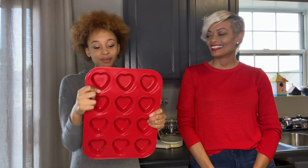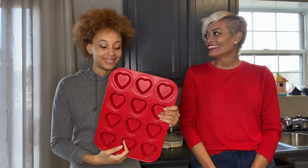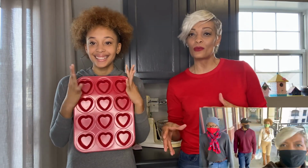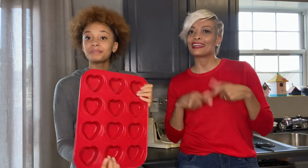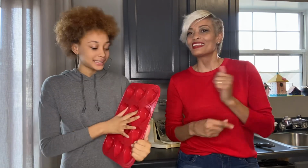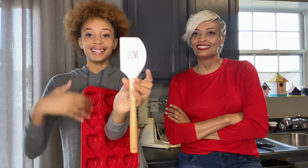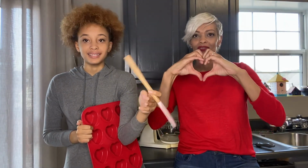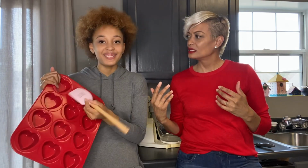This heart-shaped pan, you probably saw the video, because it was actually Pete's birthday weekend when we went out, and we went to TJ Maxx and we saw that and we were like, gotta get it for this video. So we're gonna make the cupcakes in here. And then recently I bought a spatula, to spread the frosting on top.